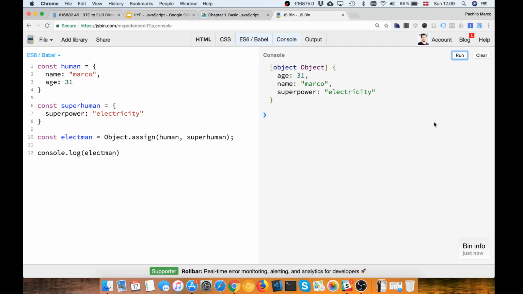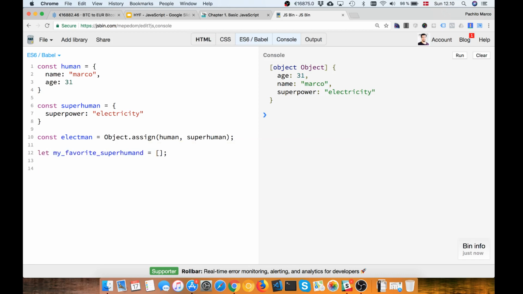Also, we said that we can combine objects and arrays. You remember that at some point I said we could have an array of objects, right? So now we can actually have my favorite superhumans. And this would be that.